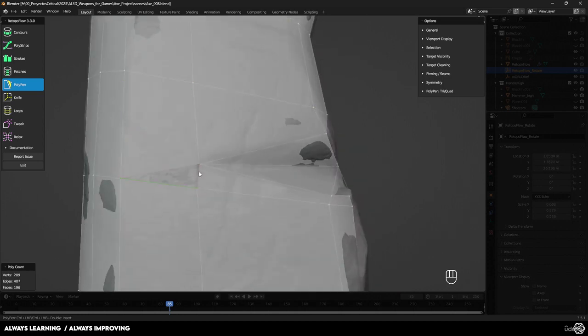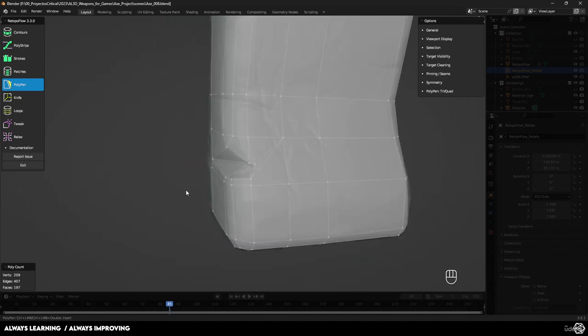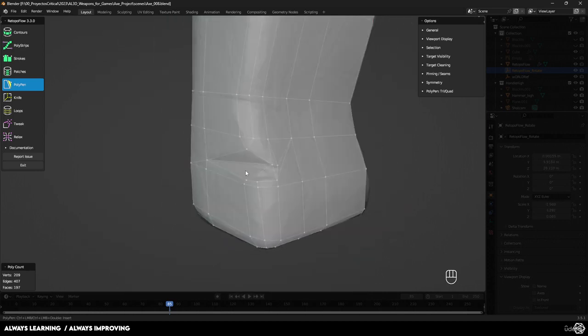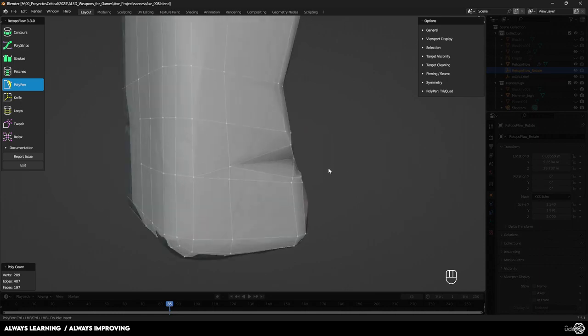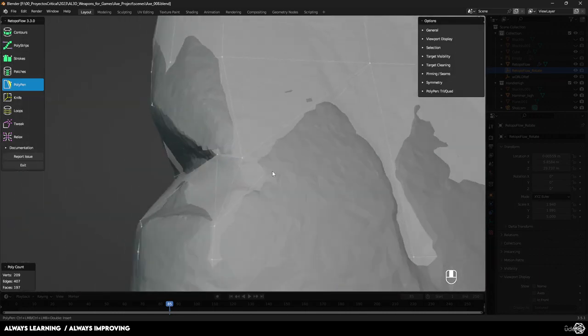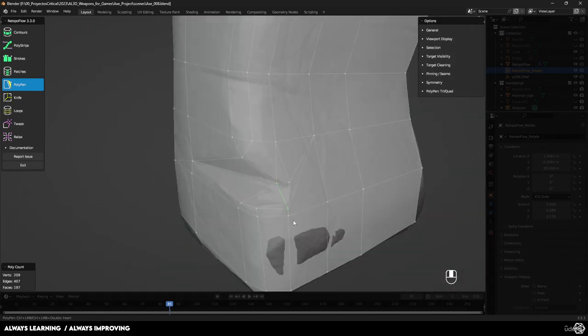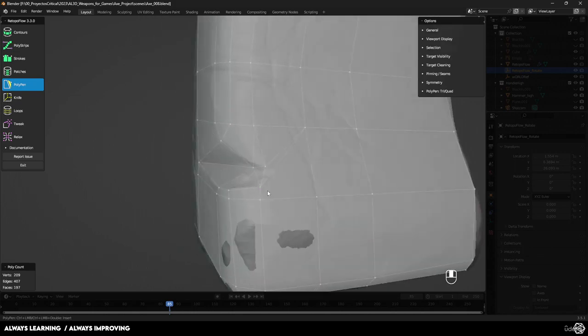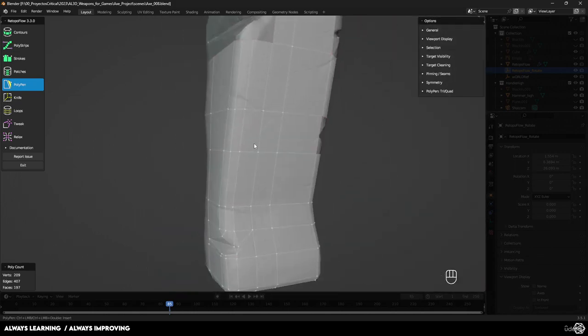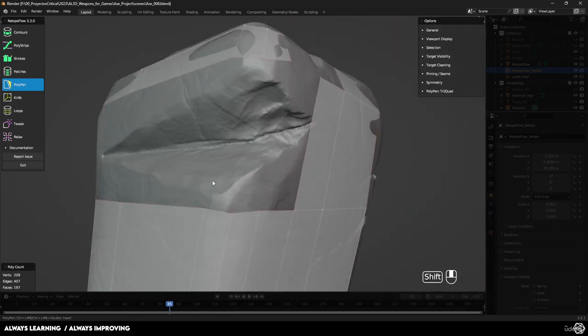There we go. So as you can see, by doing this, we have successfully created the proper topology, the retopologized effect right there, to capture the silhouette of this guy right here. Doesn't have to be, again, super perfect, but the closest we can get it, the easier the bake is going to be once we're inside of Substance Painter. So that to me looks good. Let's go to the next one, which is the super big one right here.